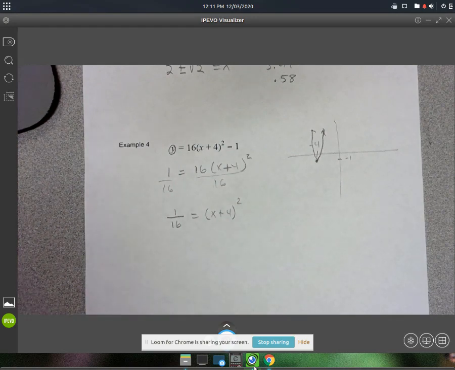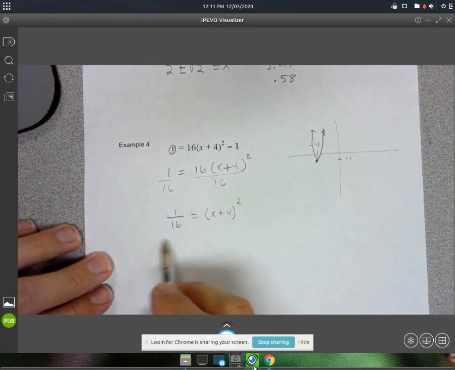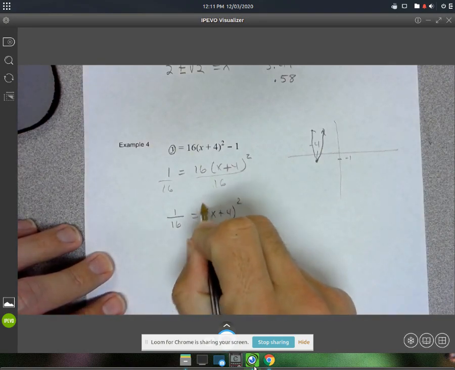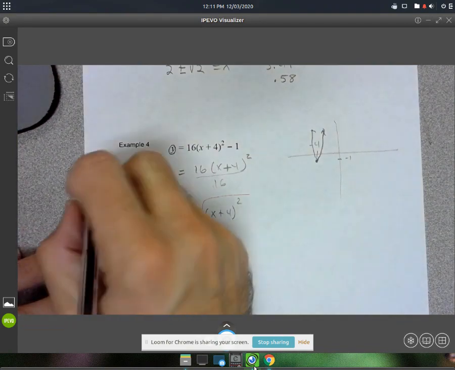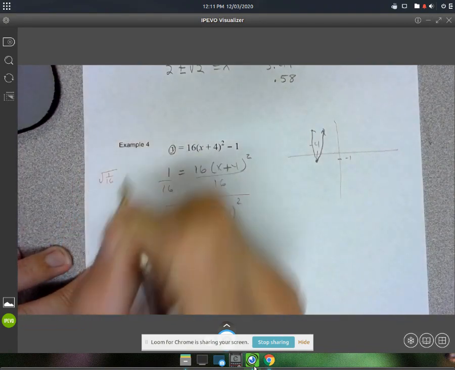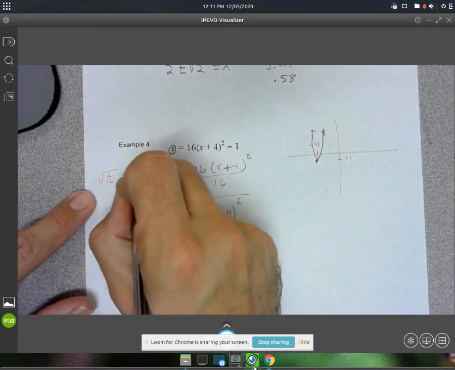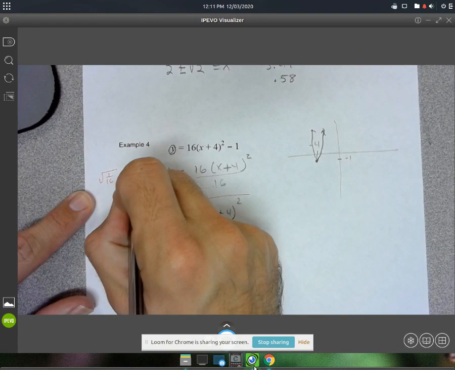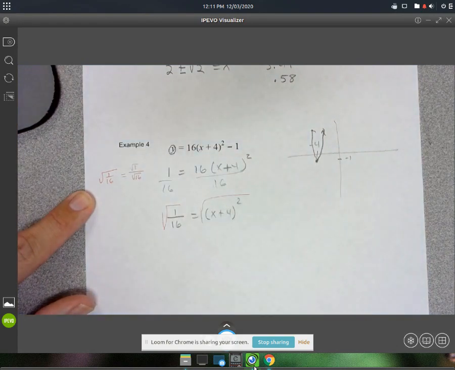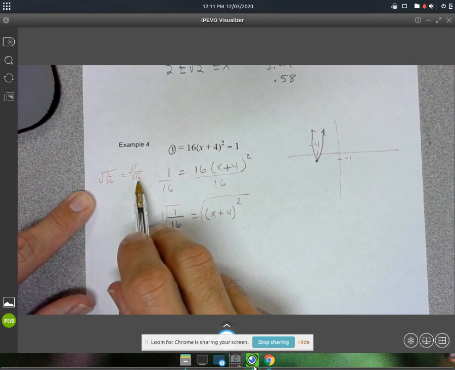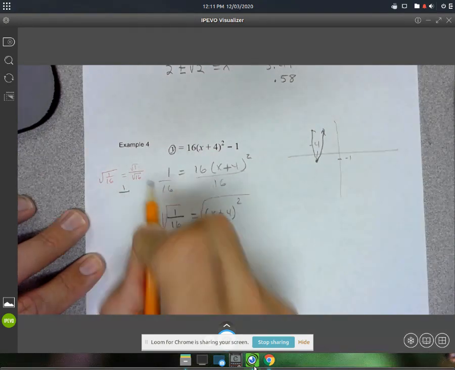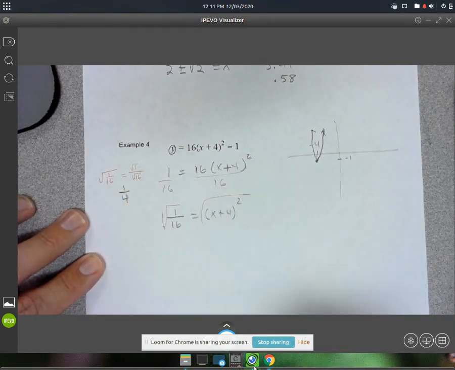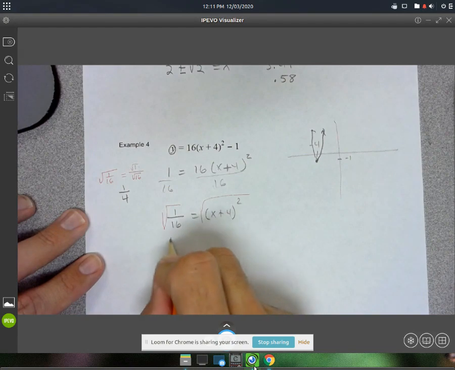All right, and I left it as a fraction. You'll see why, because this is actually kind of a special case. When we square root both sides, this will actually behave kind of nicely. See, square root of 1/16, that's actually the same as square root of 1 over the square root of 16. And then these will actually simplify nicely. This will just become square root of 1 is 1, and square root of 16 is 4. So this thing is going to become plus or minus 1/4 for us.